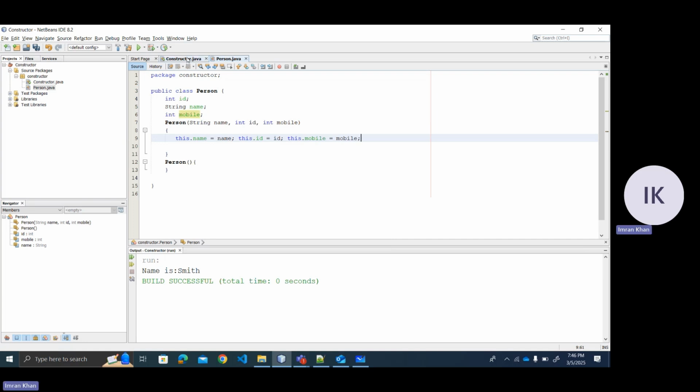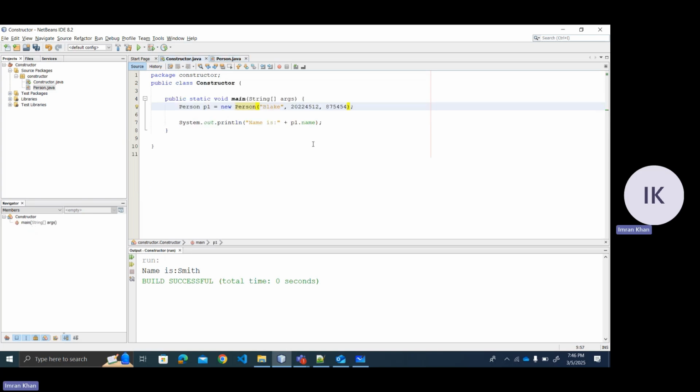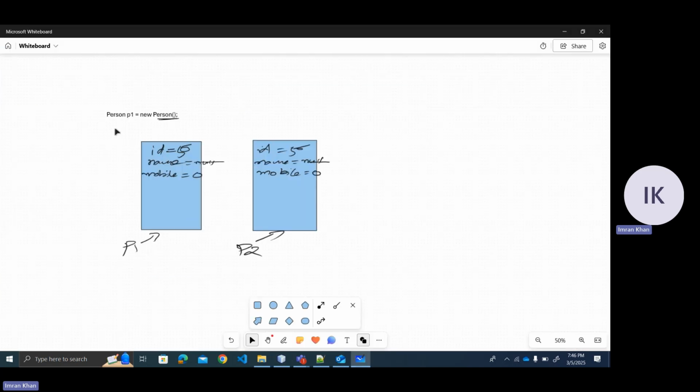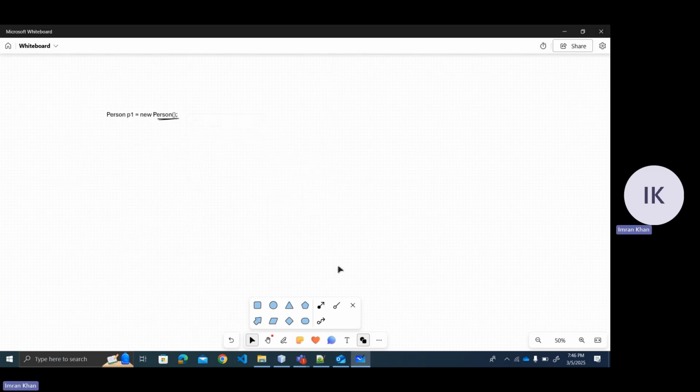Fine. So now whatever values we are passing over here, it will create an object with the attributes in it. What are the attributes? First the ID, then name, then mobile.